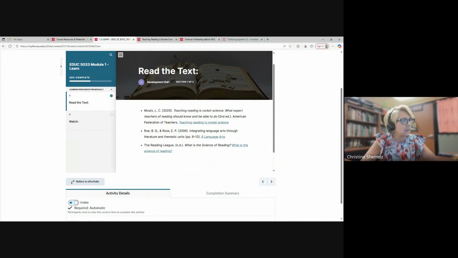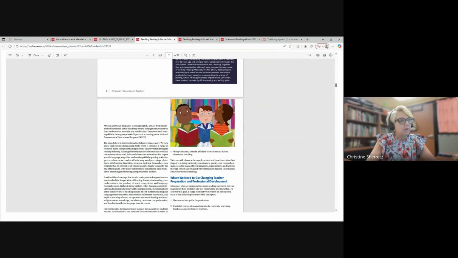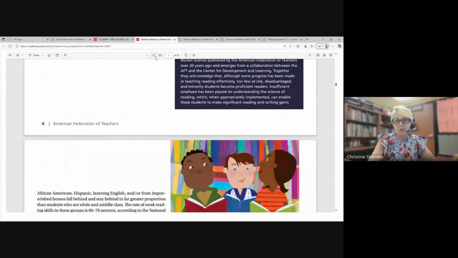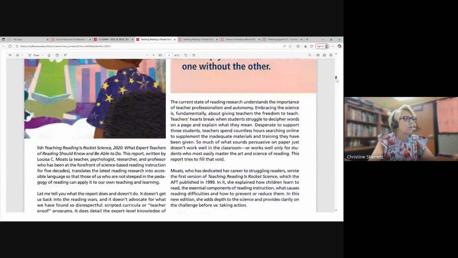The first thing is an article called Teaching Reading is Rocket Science. And this is a great article about the science of reading and the importance of teaching reading correctly using the science of reading.